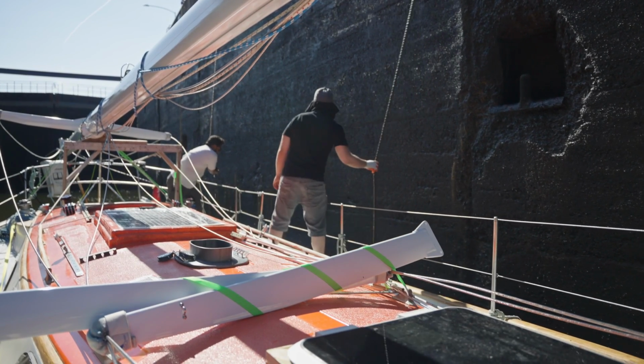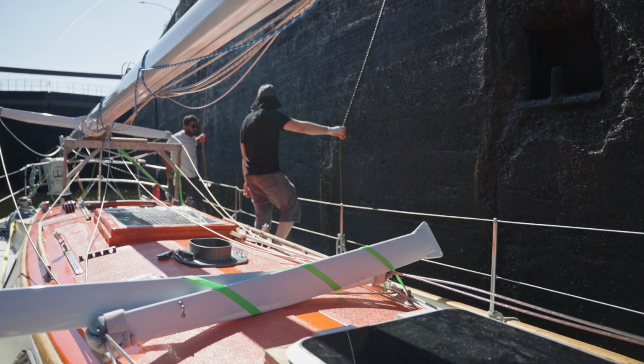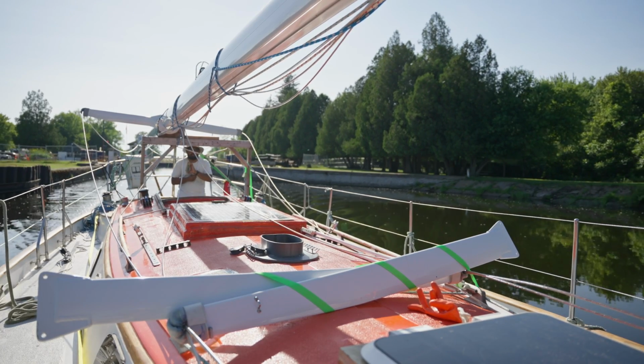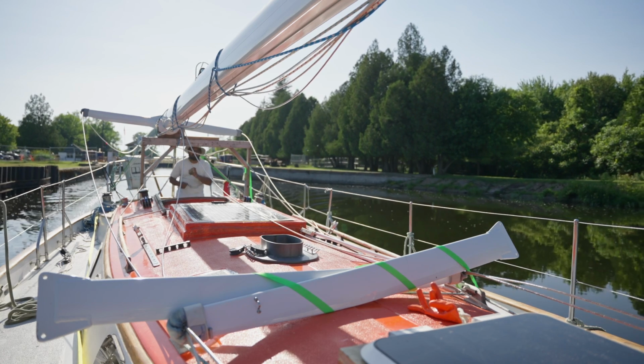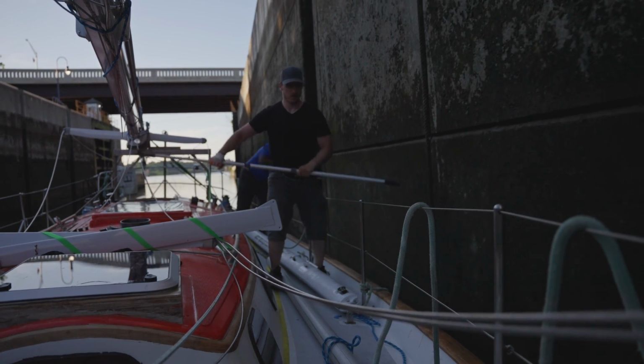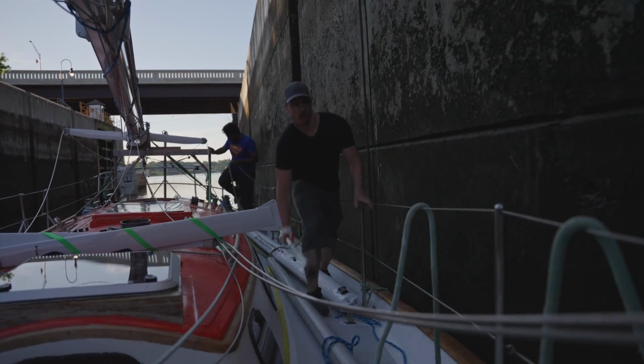In some locks on the Seaway and Sault Ste. Marie, attendants pass a pair of lines to boaters. In other locks, American locks or the Seaway, small boats put a line around the floating bollard that moves up or down as the lock is filled or emptied. To avoid fire or explosions, all engines must be shut off, all flames must be extinguished, and there must be no smoking once the boat is in the lock and secured.